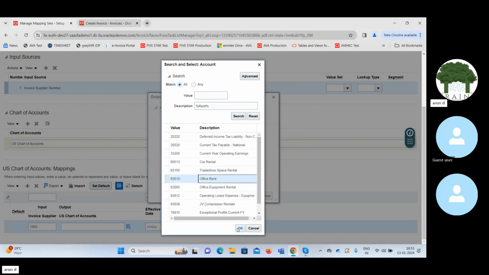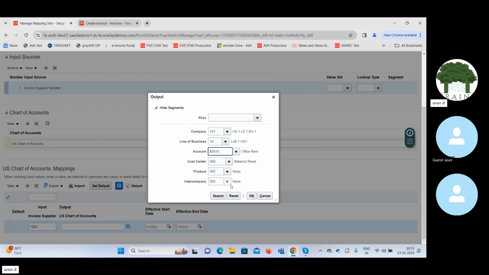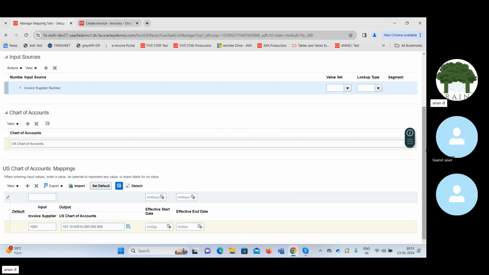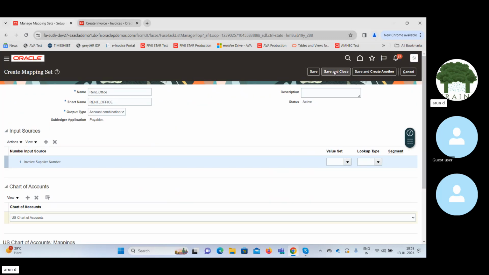So this is the account, the office rent account, that I'm selecting. Just say save and close.